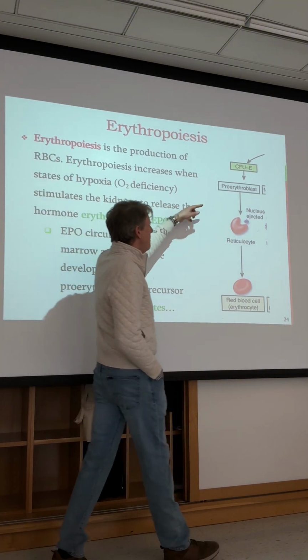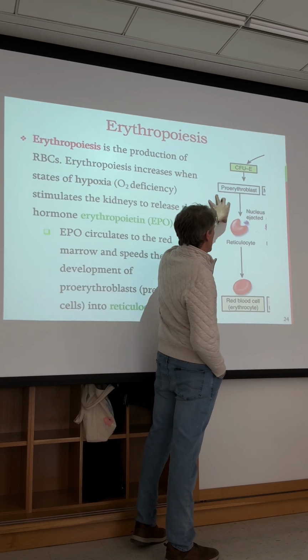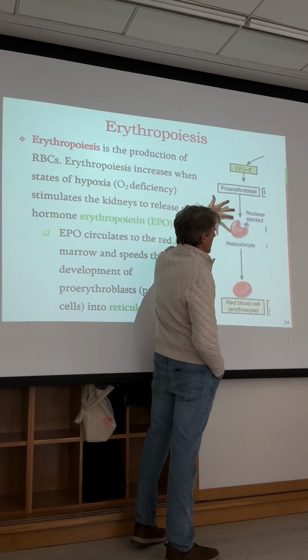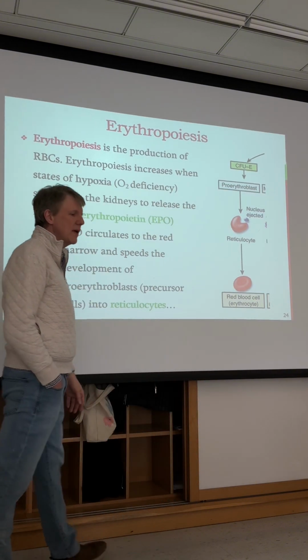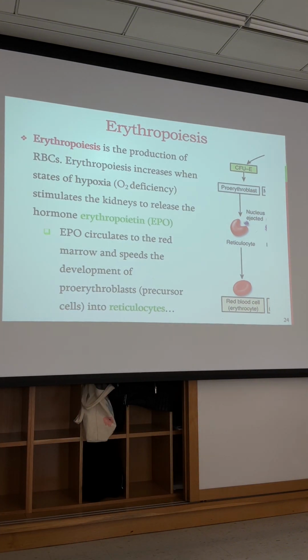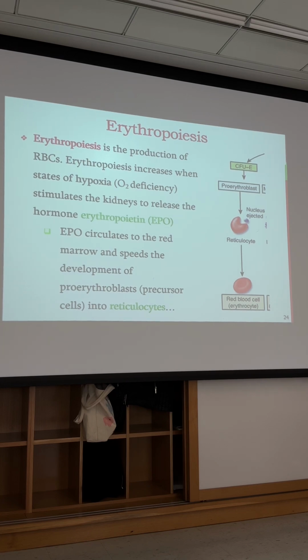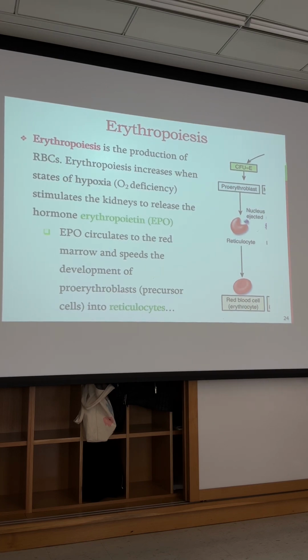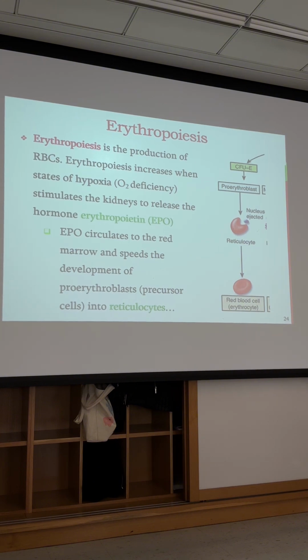But during this step, which again, if you want to write erythropoietin over here, this is the step that erythropoietin speeds up. They will lose their nucleus during that step, and then they become known as a reticulocyte. Reticulocytes are basically like baby red blood cells. We'll talk about reticulocytes on the next slide in a moment, but I just wanted to digress briefly to what I said before about erythropoietin.